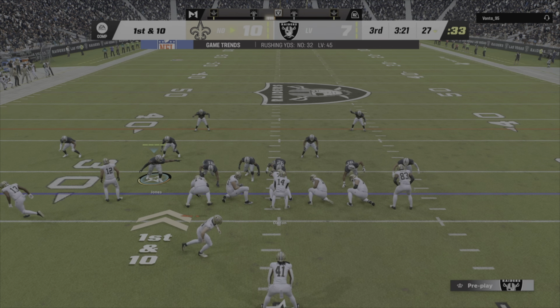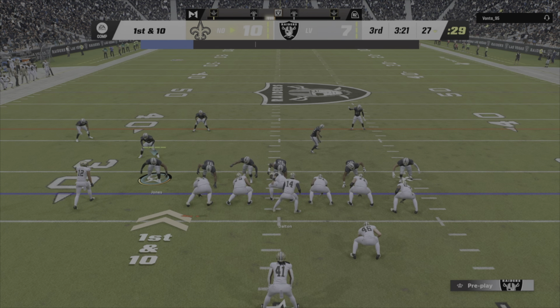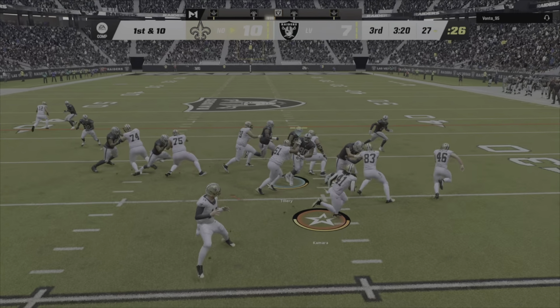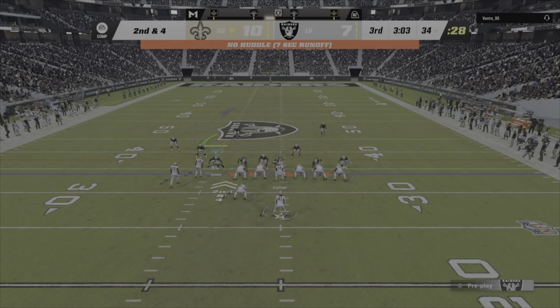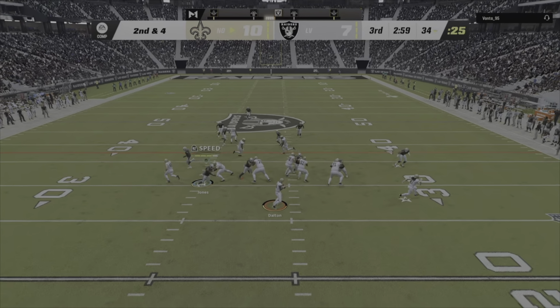Well, this game has obviously been all about the defense on both sides of the football. Which offense is going to break through here? We'll see if they can do it on this drive. They start the drive on the ground. Kamara. And give him 6 yards here as he's stopped near the 35 at the 34. 6 yards on that last play. Here's second and 4. Dalton now to pass.